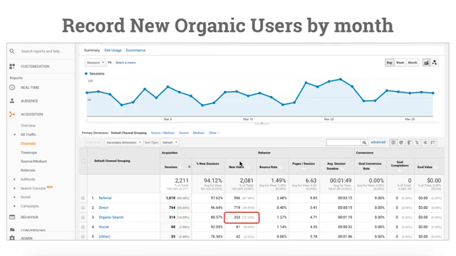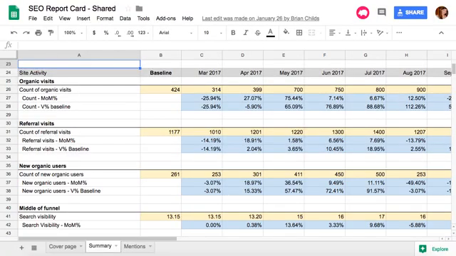Now, as long as we're here, another metric that we're going to report is new organic users. So in that organic search row, under the acquisition section, you'll see a column called new users. So you'll take that metric and enter it into row 36. Now, if we are looking at the baseline here again, you'll enter that in cell B36.